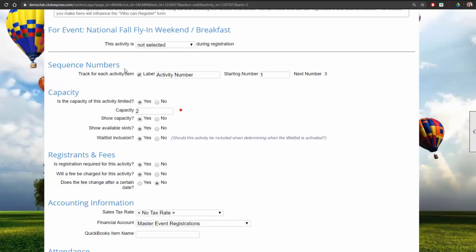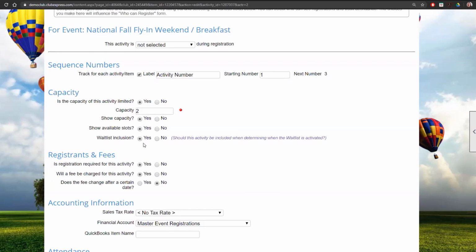So at the very top, I've stated that the activity isn't selected during registration, so a user can decide to select it or not. And then we set our capacity. You have to set the capacity for the activity in order to allow it to be included in your waitlist. So for this particular activity, I set capacity to 2, and I've elected to include it in the waitlist.